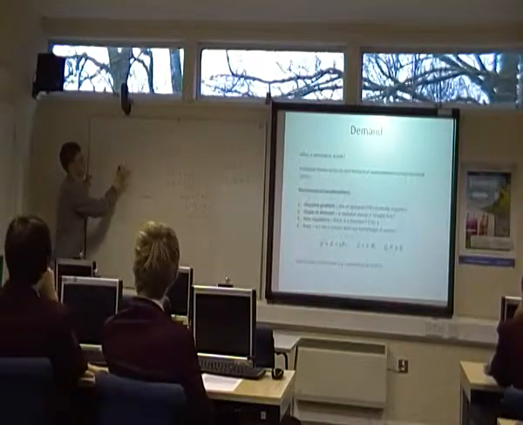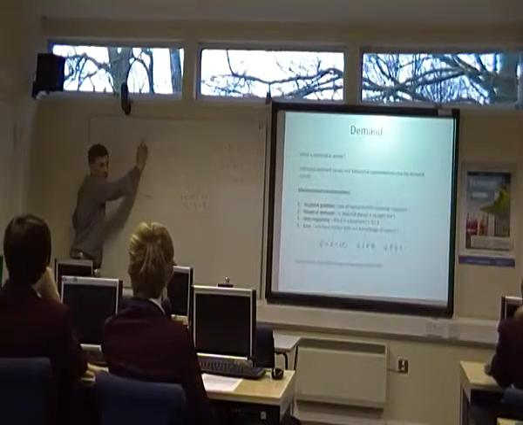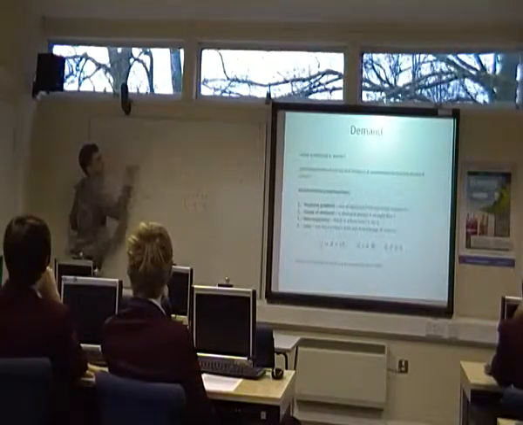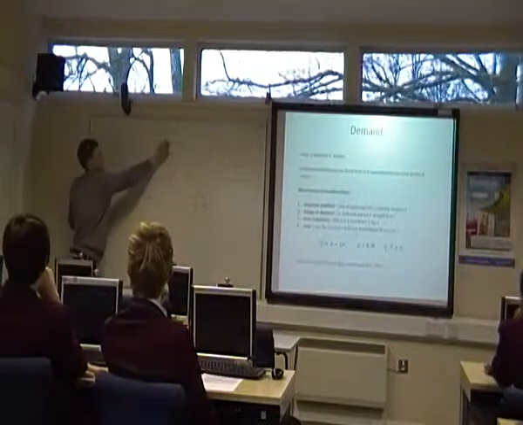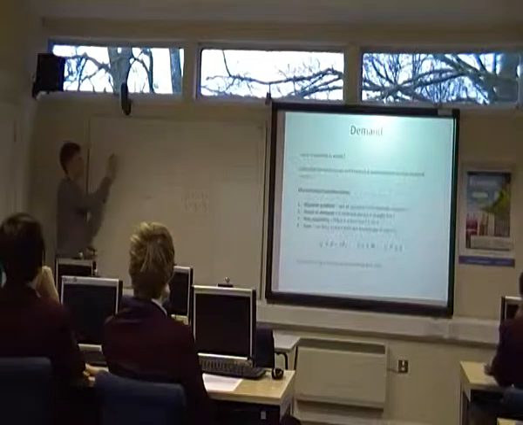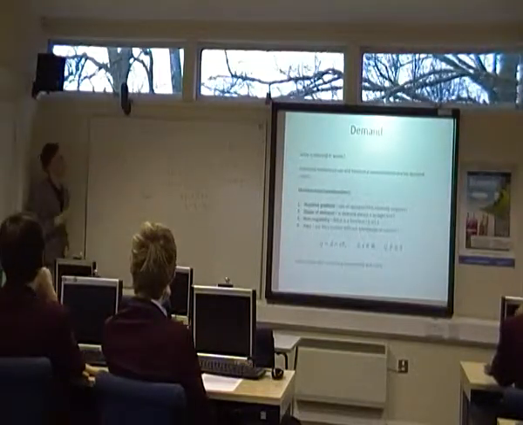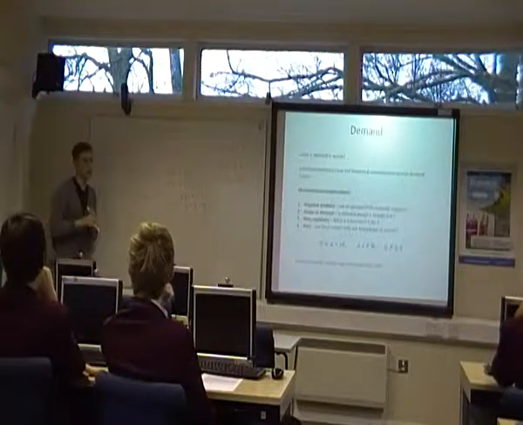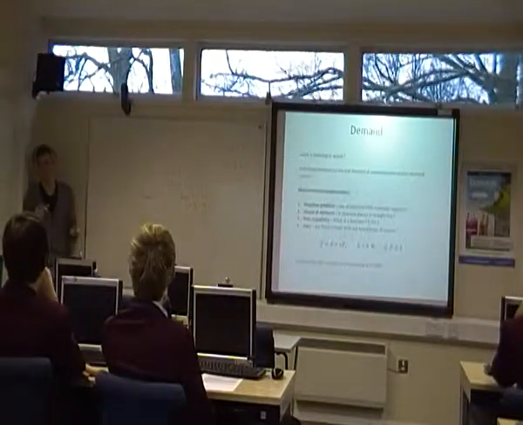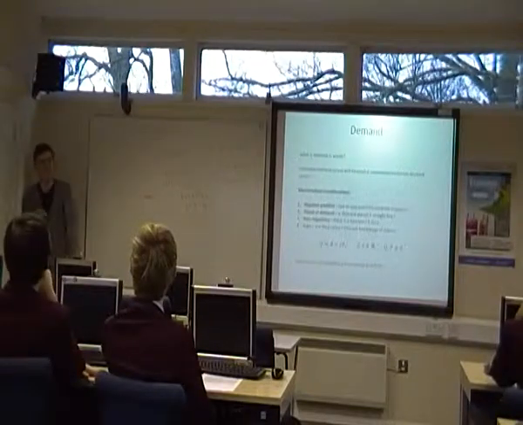And as we see, it can only be caused by a change in price, because the only thing Q is dependent upon, because 27 and 3 aren't going to change, is P. So that's why a movement comes only from a change in price, because the only way we can move to another point is if P changes. And if you remember your economics you're taught in this classroom when you're doing GCSE, a movement is caused by a change in price.